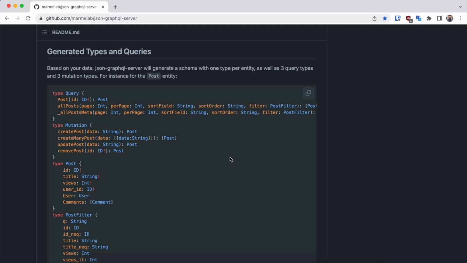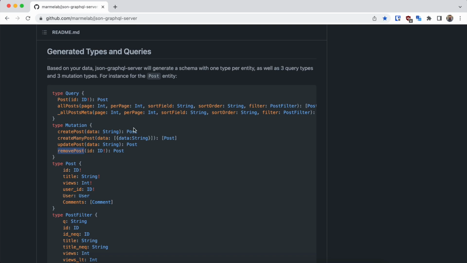So, the JSON GraphQL server package allows us to use several automatically generated mutations once we provide the data. Basically, the mutations supplied by JSON GraphQL server are listed inside the generated types and queries section of the documentation. These are basic CRUD methods such as create, update, and remove.